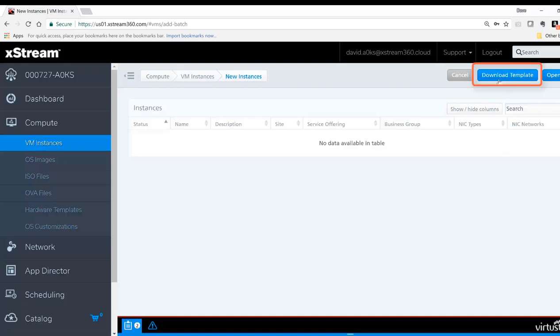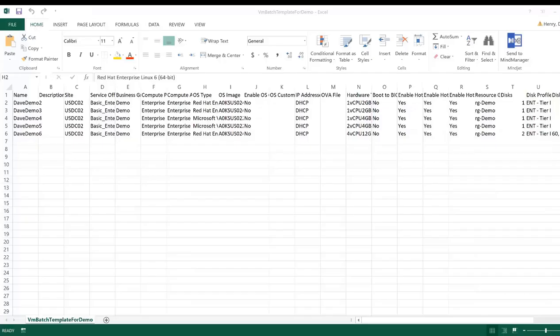What we've created here is a template. It's a comma-separated value file. I still find it easier to edit in Excel. I just need to make sure I save it as a CSV file. And that template lists all the things that you need to specify in order to create those instances, so I can do things easily. I've got one that I've created in advance, so let me show that to you now.